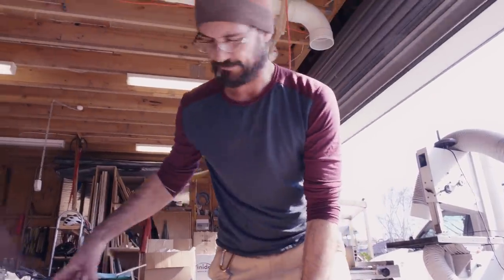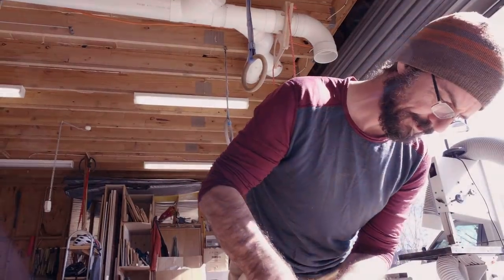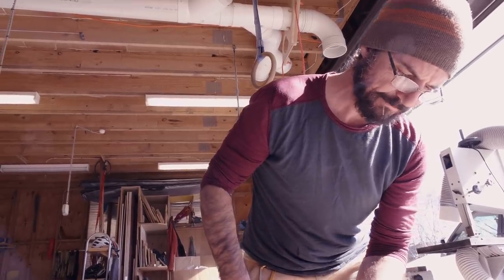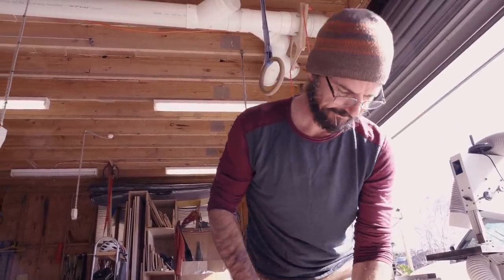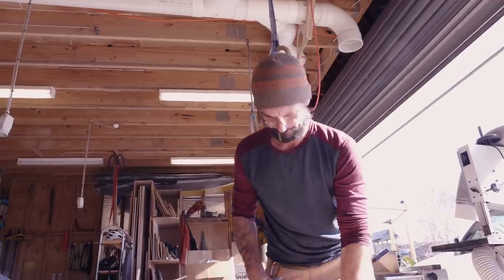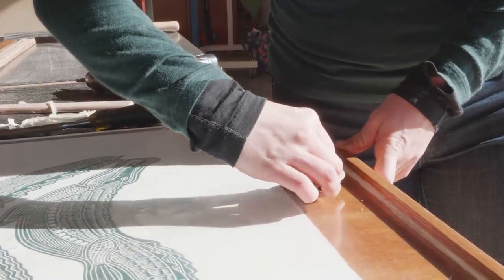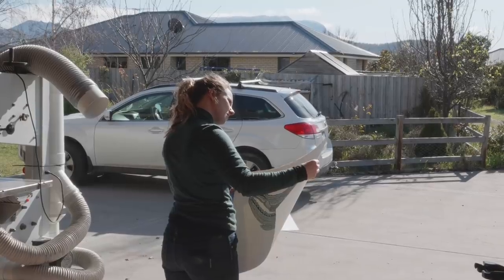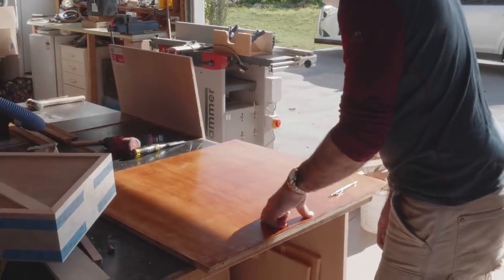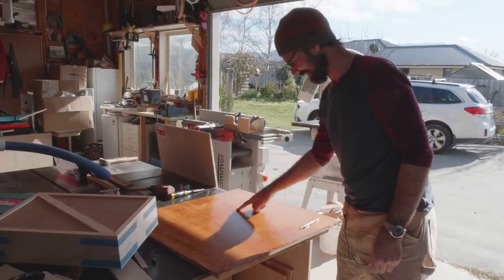So this table is just half inch ply — 12 mil ply — and it's just bordered by these strips of wood that are held by screws that have quite a bit of varnish and junk in them. It's a bit of an old bit of ply and it's got some history; it's been with the boat for a long time. There's quite a few dings and holes and stuff like that, so we'll lose some of those when we put the lid in.